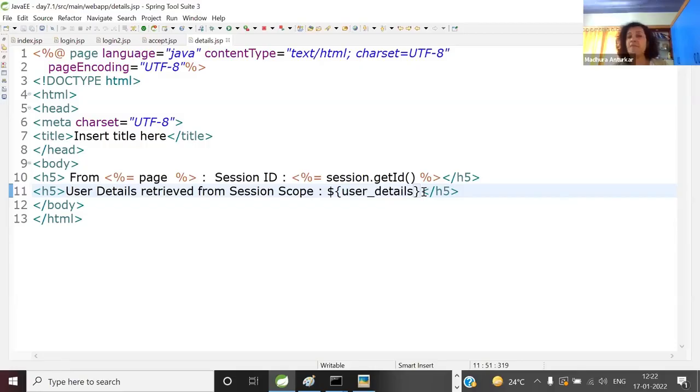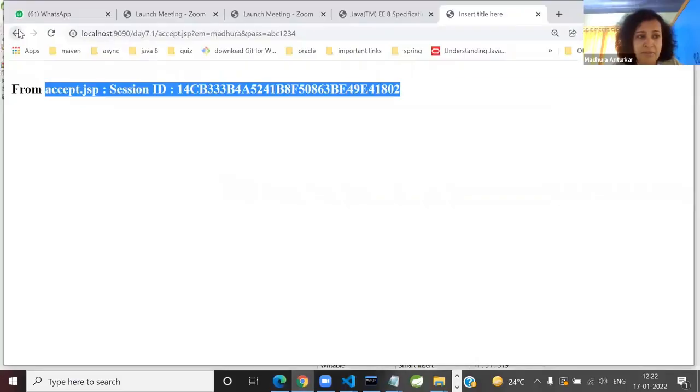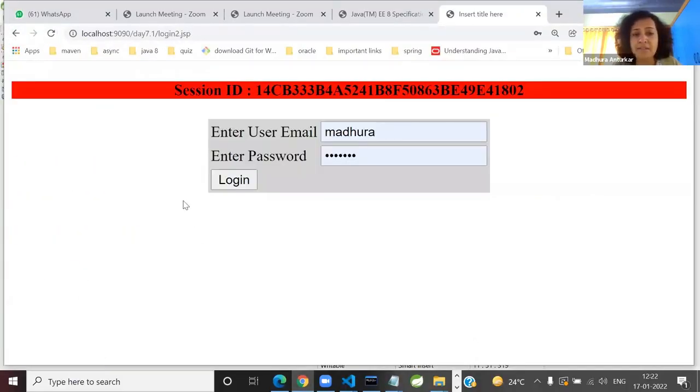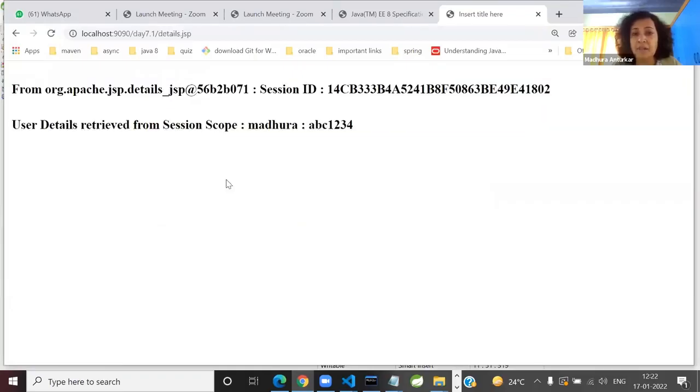Giving very slow instructions. Done that? So remove the name of the map, sessionScope, and only keep user details. Go back to the client browser and test it and tell me, is it working or not?